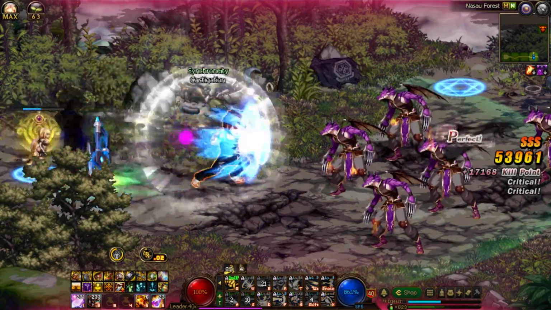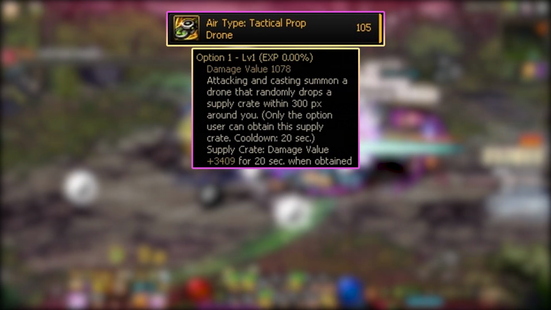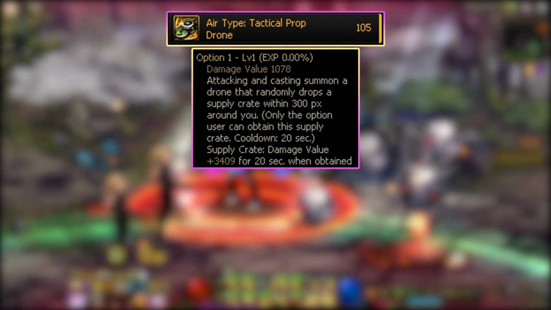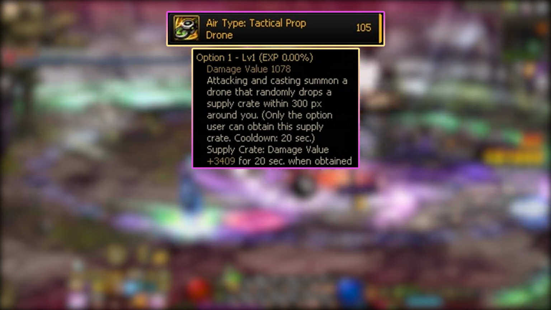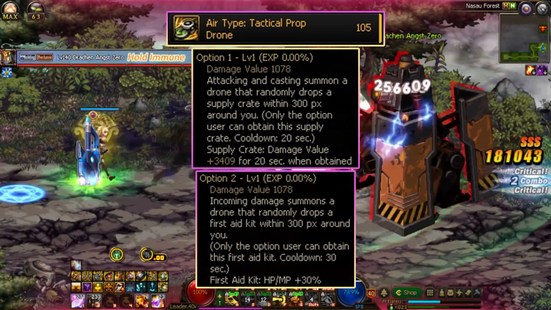And on the special equipment, starting with sub-equips, the Tactical Prop Drone is probably the most recommended one for now, as it only requires you to pick up a box dropped by a drone every 20 seconds. It is kind of annoying and can break your rhythm in some classes, but it's a solid damage increase. Also, the 30% HP and MP box that gets dropped upon getting hit is also quite nice.